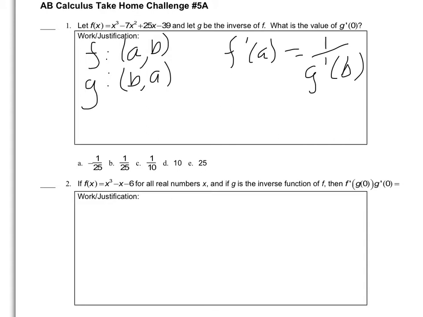So what we need to know is, in this case, if b equals 0, then what does a equal? Well, that would mean that y equals 0 in the f function. So I need to know what value of x makes y equal to 0. Now, we don't have any algebraic ways to solve a cubic equation, so why don't we graph it? Now, if we look, our point then is 3, 0 in the original function.